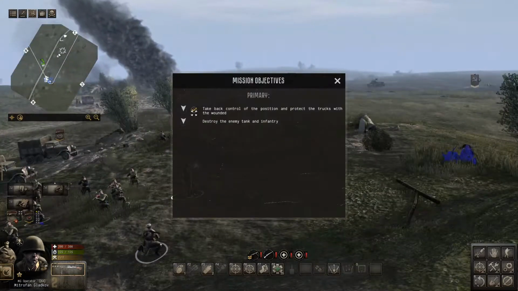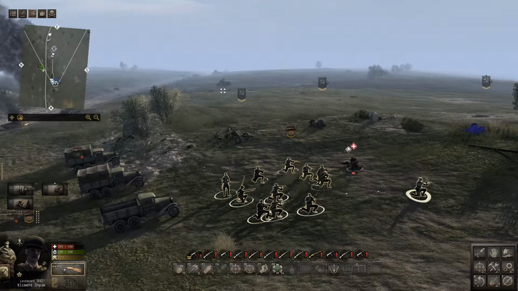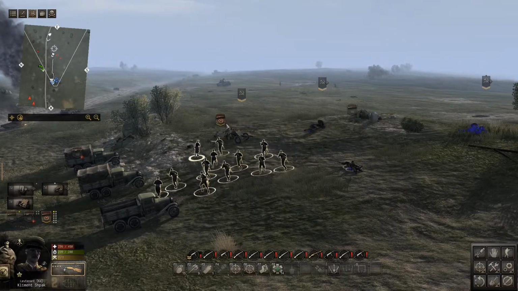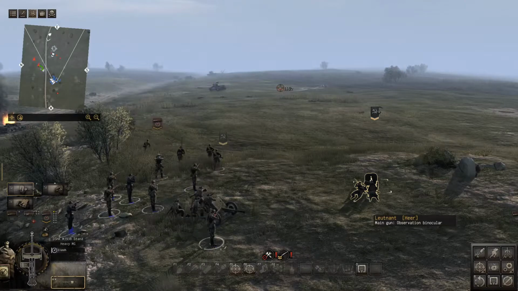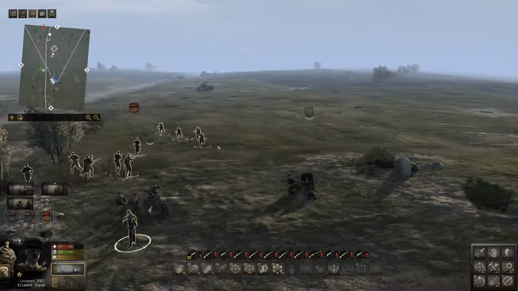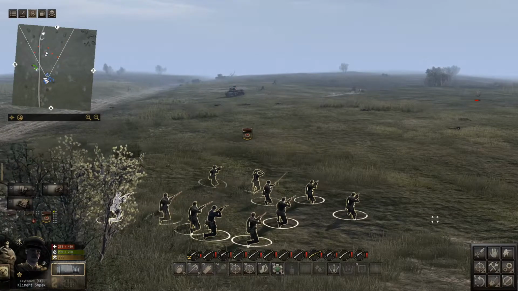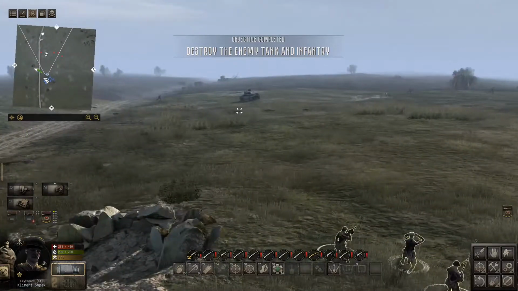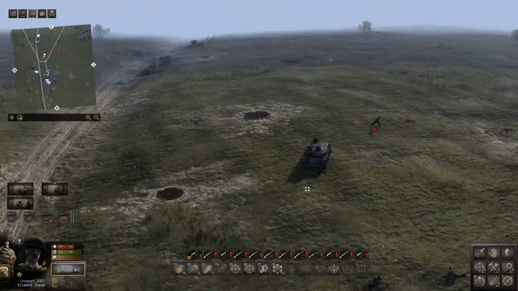Now what? I'm tired of retreating. Destroy the enemy tank and infantry. Okay. Although we could take the tank. Crazy idea. That Dushka, yes. Let's go take ourselves a tank. Hopefully we can repair it.